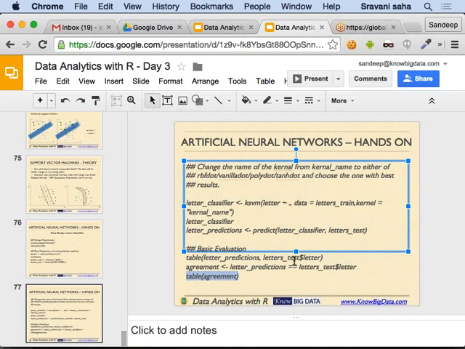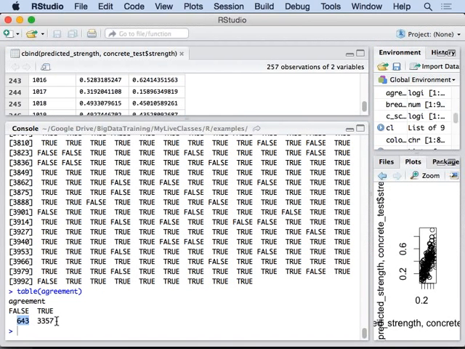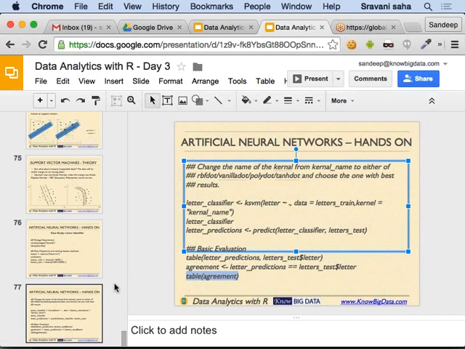All we did was letters prediction equals letters test dollar prediction letter. This gave a true and false, and then we did a count of true and false. So now you can see that these many were correctly predicted, these many were badly predicted. All right, makes sense to you? So on the same lines, we can do a lot of predictions using neural net. Here we use something called SVM, support vector machines, to do the predictions for us.